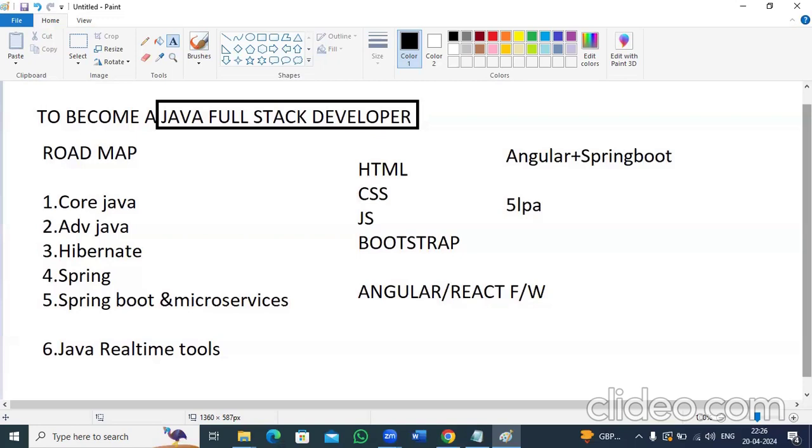So what is your main duty? Your main duty is to attend the classes regularly and practice the programs every day. If you have any doubts, you should ask them immediately in the next class or by the end of the session. I hope you are planning to join this Java full stack developer course. We will complete these things in line by line order, and we will become Java full stack developers.